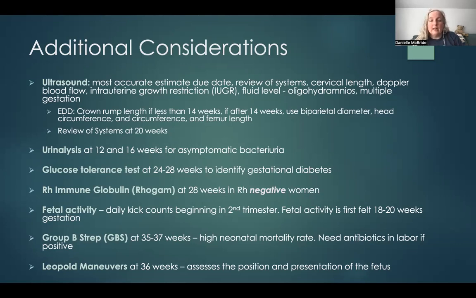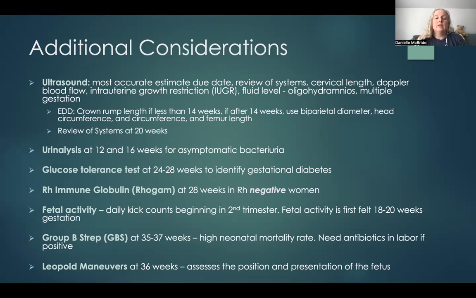They typically do urinalysis on women somewhere around 12 to 16 weeks to look for what we call an asymptomatic bacteria. Since women have a higher prevalence of UTI, sometimes they don't have symptoms. And if that's the case, then we still have an increased risk that could cause preterm labor. So for some clinics, we'll test, just kind of spot check.